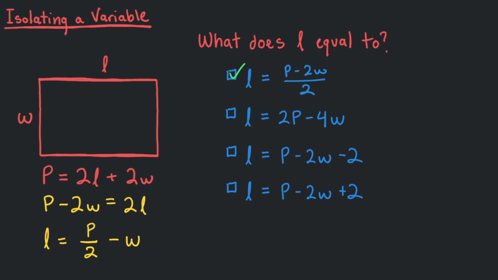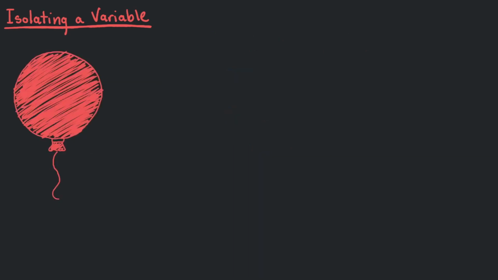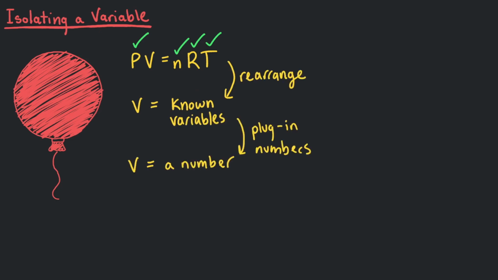After installing her fence in the yard, Fiona wants to find the volume of the balloon she bought for Tom's birthday party, so she knows it's the biggest and best one for him. She knows the ideal gas law equation is PV equals nRT. She knows the pressure in the balloon, the number of moles of gas, the R constant, and the temperature. Fiona wants to just substitute all the numbers she knows to get one answer. To do this, she decides to rewrite the equation so volume is the only variable on one side before involving any numbers. How does she rewrite this equation?